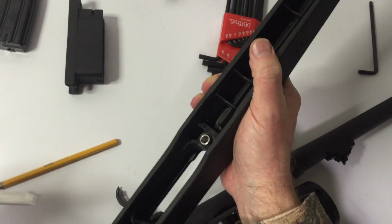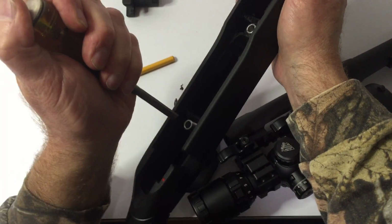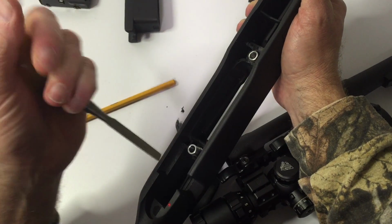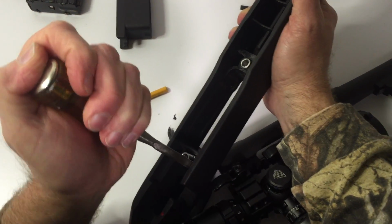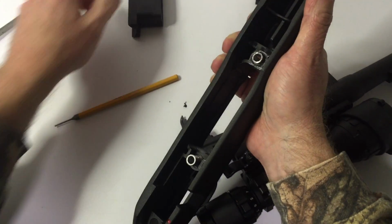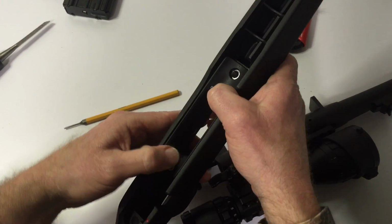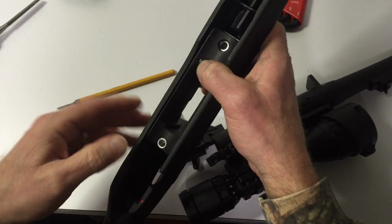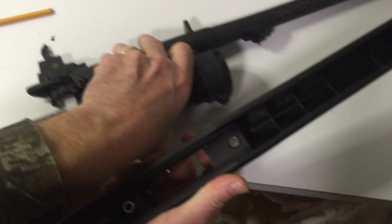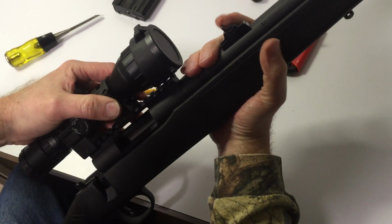Pretty good. There's also 2 in the back. Cut that out with the chisel and cut that one out. Okay, the new magazine well slides right in. Now you would replace the action and barrel.